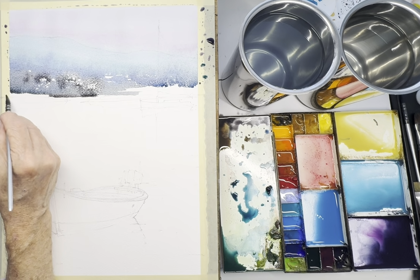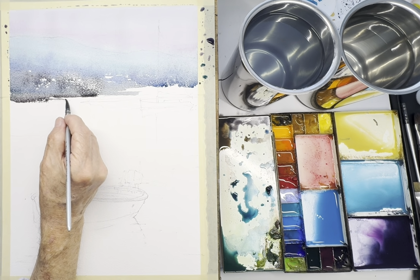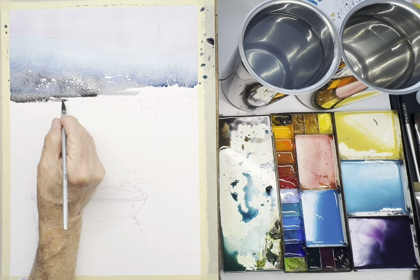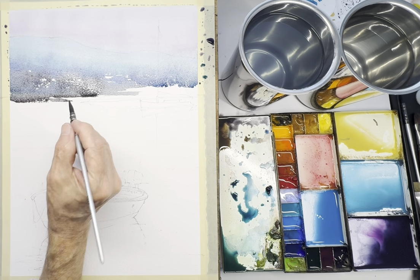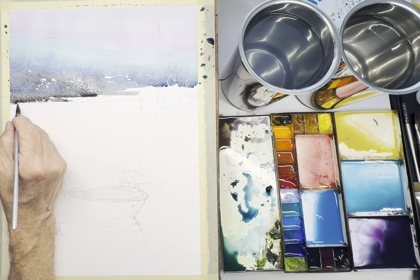This is far away, and I want it to feel far away, so I'm trying to police myself to not be too precious or careful, but keep it loose and suggestive.